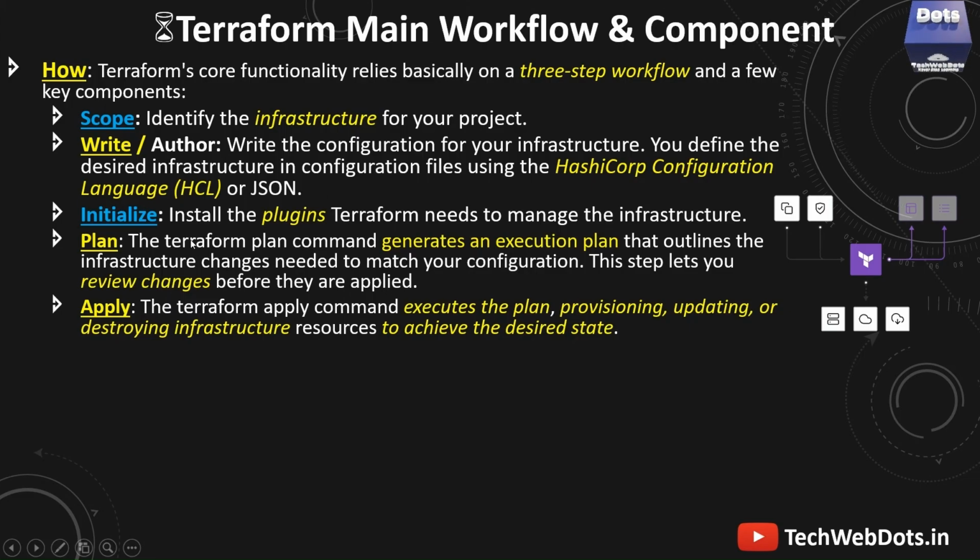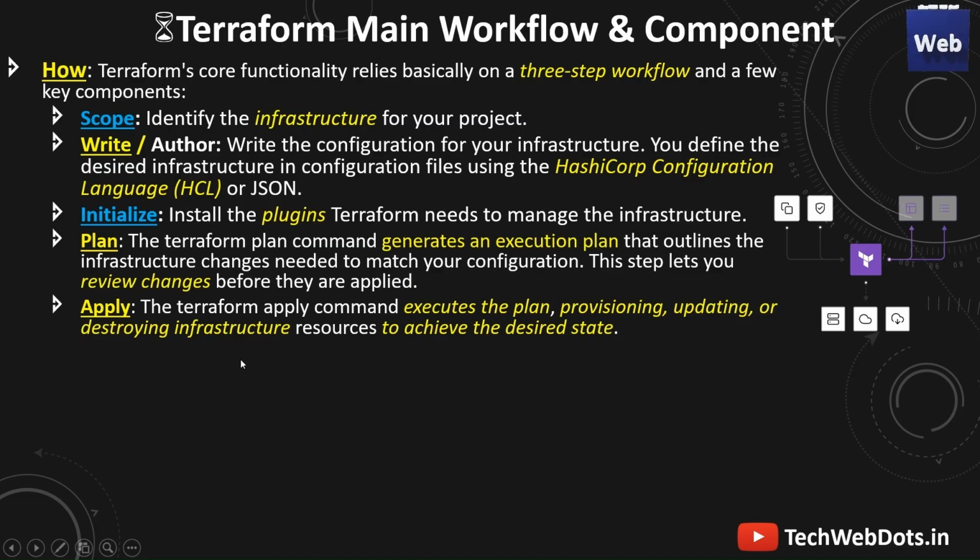Second, behind the scenes, we have to initialize, which means installing the plugins Terraform needs to manage the infrastructure. This is a behind-the-scenes task. The second main thing is planning. The terraform plan command generates an execution plan that outlines the infrastructure changes needed to match your configuration. This step lets you review changes before they are applied. It means in this planning step, you can see what is going to be created.